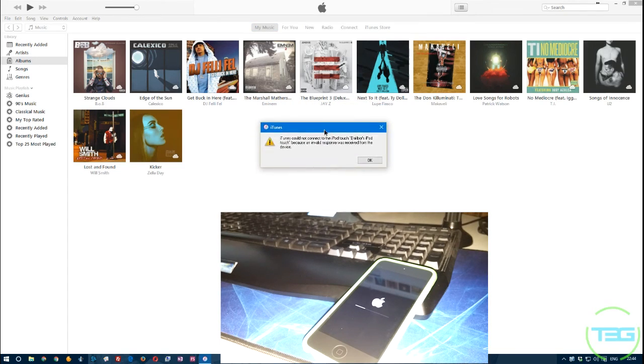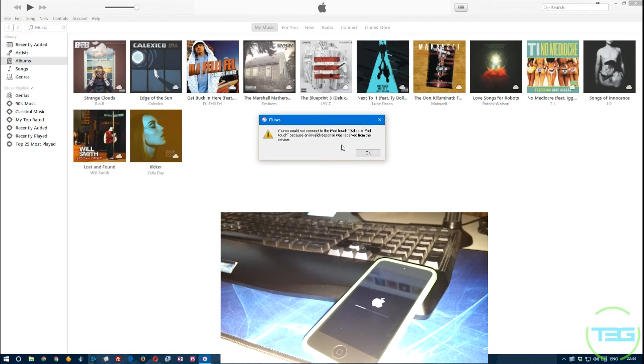And I'll be honest with you, I've gotten this exact notice several times with multiple updates. It's just not connecting properly because it's still in the middle of updating. Not sure why it says this. I believe I've gotten this on my Mac and my PC, so this is pretty much a universal notice. It doesn't mean anything unless you see it more often or when it's not in the middle of an update. If it is in the middle of an update, it's not properly connecting right now. So yeah, it's an invalid response because it's not properly connected.